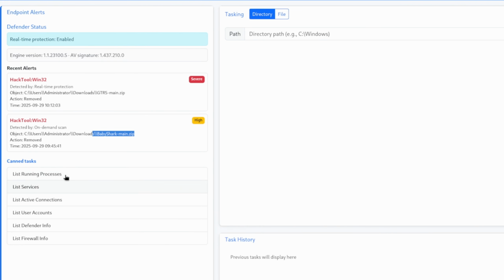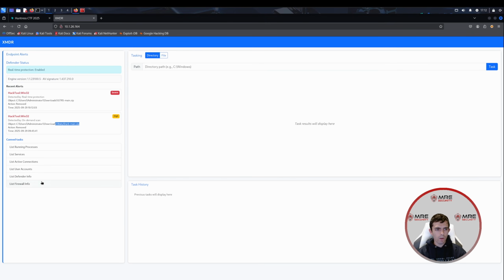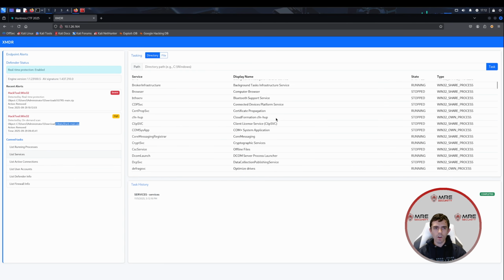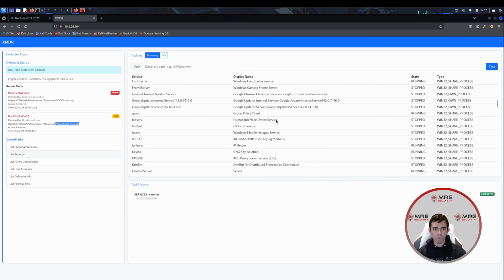And we do see that there are a few processes here that we can run. So if we click on one, we could see what happens. So it looks like it is loading, and we'll wait for it to run and see what happens. This may take a second. And here we could see all the different kinds of processes that are running on the system.